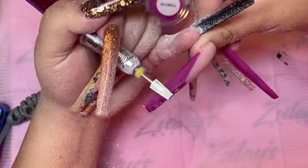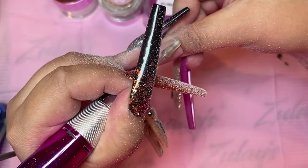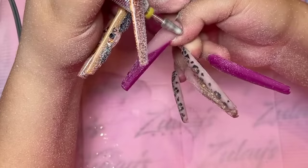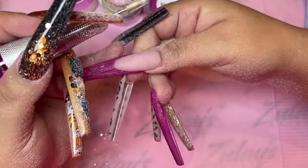Why does my bling adhesive turn white on the nail? What am I doing wrong? Nailed by Rosie, do you have the glue activator? If you don't, I recommend to get one. The reason why it turns white is because it got wet.